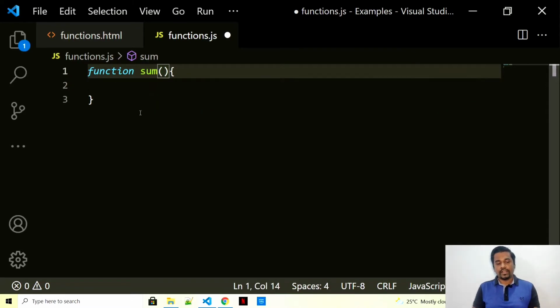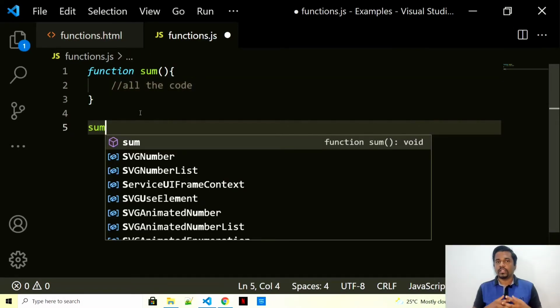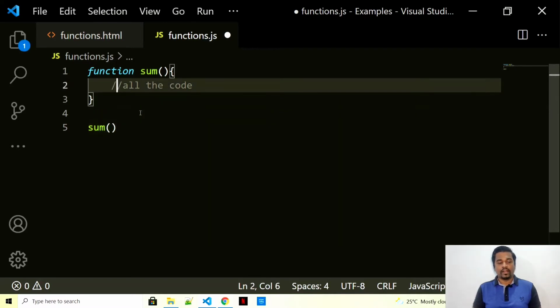But let's say that we have written a function sum, then the round parentheses, and the curly braces. Inside this function would be all the code that you want to write. How will your program understand when to call this function? By calling out its name. If you see this, the editor itself is very smart: whatever you see in blue color are properties, but whatever you see in purple color are methods. Methods you can always call using round brackets.